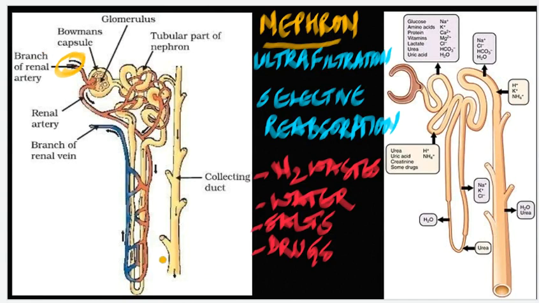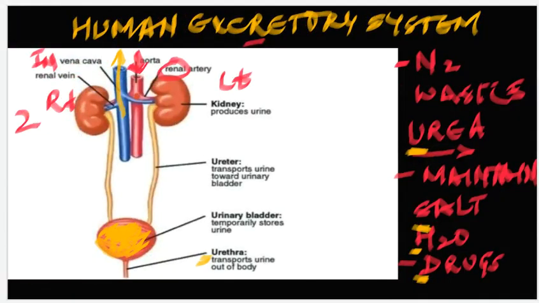First thing that you must remember is that this structure here is the nephron. And now blood from the renal artery reaches the nephron here, and it goes in here, and the renal artery then divides to form capillaries. Now remember that the aorta has very high blood pressure, and the renal artery will have even higher blood pressure. Why? Because it has a lesser lumen than the aorta.